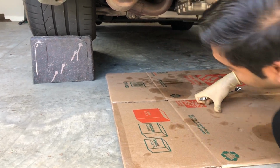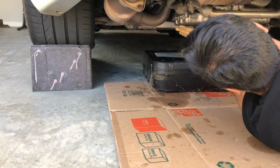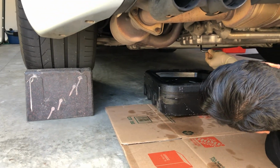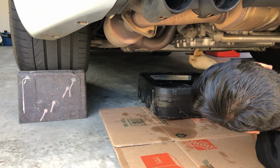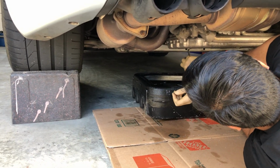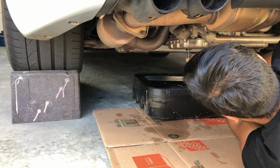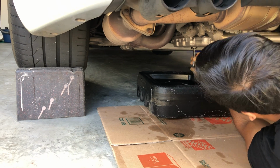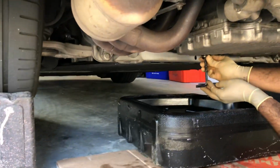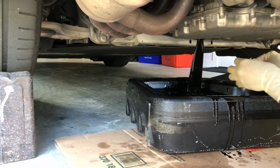Okay, it popped open. Then I'm going to get my oil drain pan and set it right underneath. And slowly I'm going to open up this. My oil temperature is approximately 150 right now, maybe 140 degrees. I drove around just a little bit. It's just a little tricky to get this off without oil getting everywhere. And you can see it slowly coming off over here. I'm trying to do this in one move so it doesn't get all over me. And there we go. So now the oil is draining.